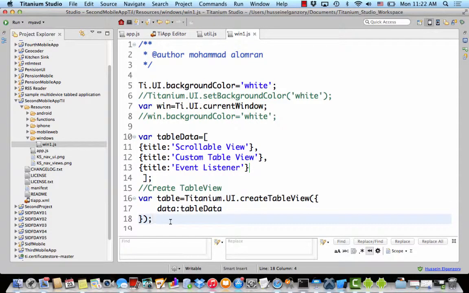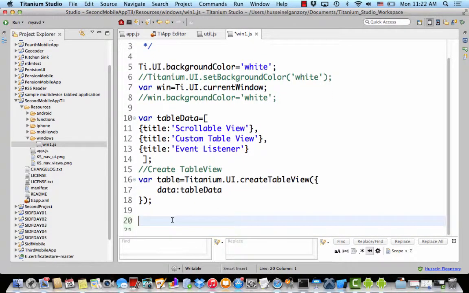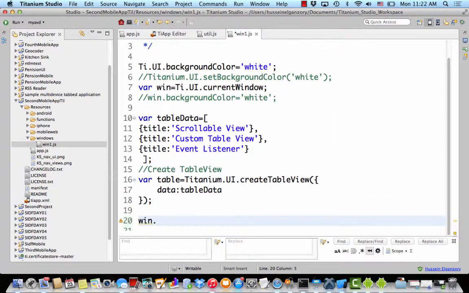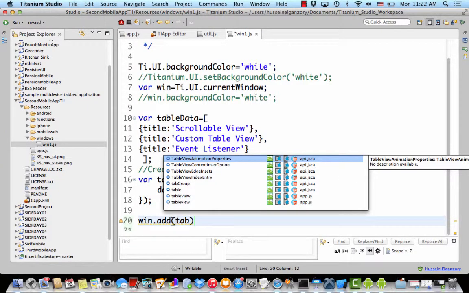Okay. We must add the table to the window. I can call win.add with my table view.